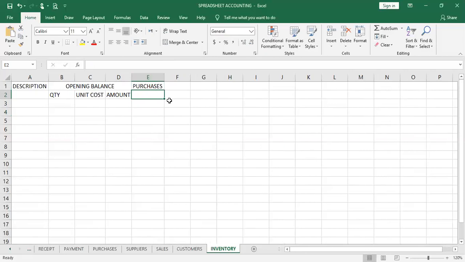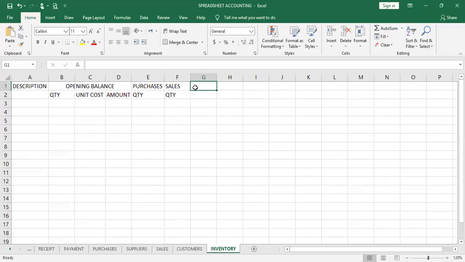And for these purchases, we shall only look at the quantity aspect. Then we will have the sales also, so that anytime we sell, where the entry will be passing through the sales day book, the total quantity for the item sold is expected to appear in this column.